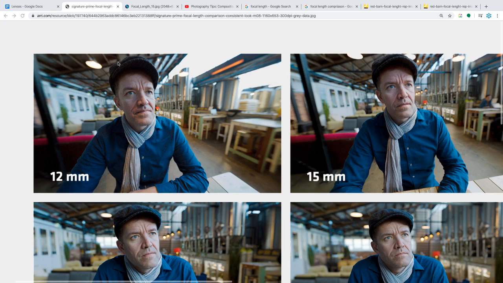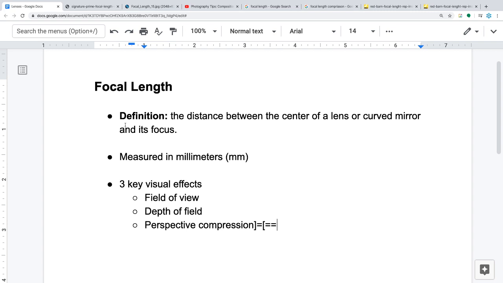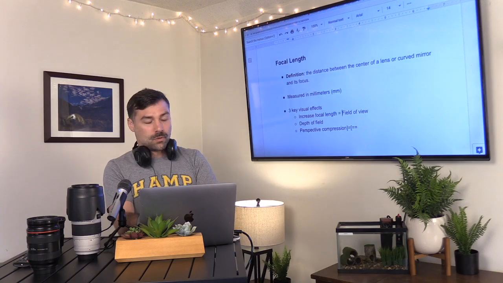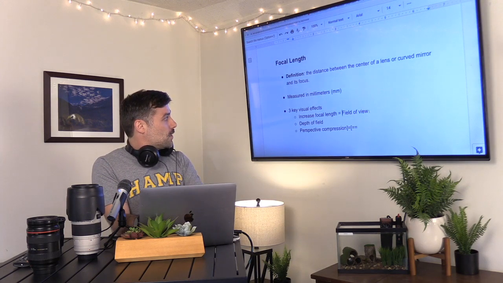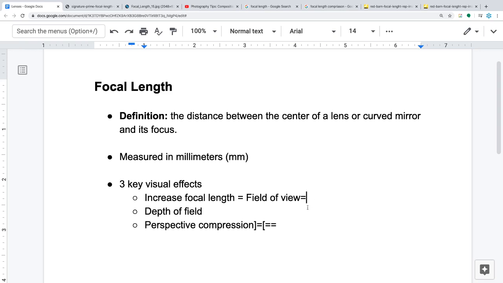So going back over here, as we increase our focal length, our field of view starts to narrow. So I'll put this here too. Increase focal length equals narrower field of view.